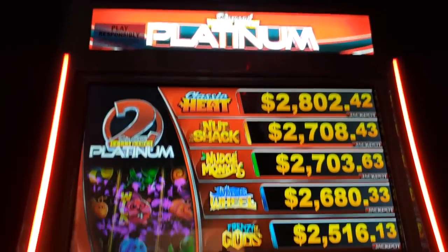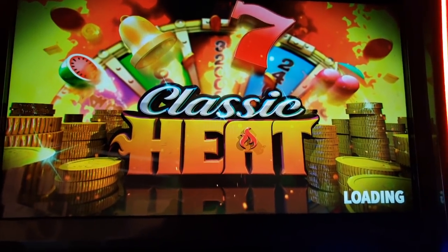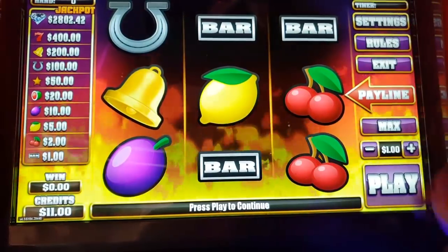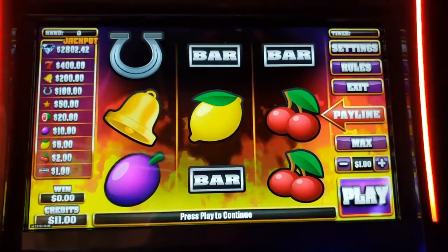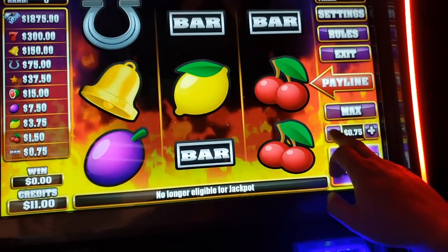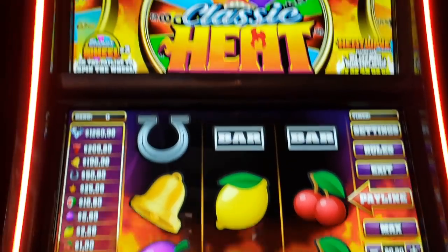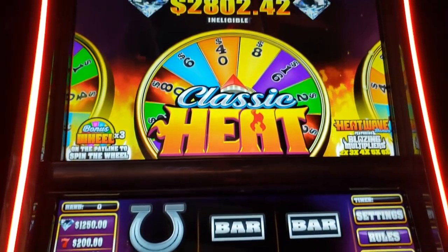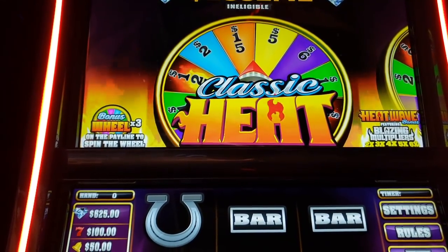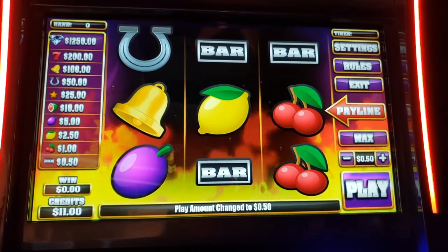We are at the Platinum Diamond Skills Platinum game. I'm going to do my favorite one — Classic Heat — it kind of reminds me of the heated-up game you see in the casinos. Let me raise up that volume. Just upgraded my phone this weekend, so hopefully we're getting a much better picture — I want to bring the best quality I can. I put $10 in, but it looks like somebody left a dollar behind. We'll save that for a dollar spin at the very end, but we're going to do 20 spins at 50 cents each. Now, this is kind of an unfair advantage because you're most likely going to hit something during these spins — it's probably going to be an automatic win. But we'll say we have to at least get $10 to call it a win.